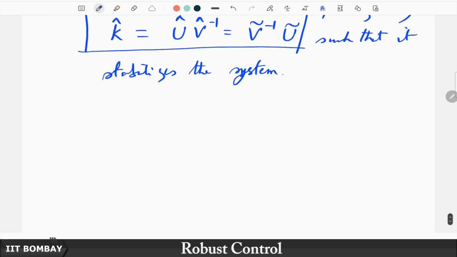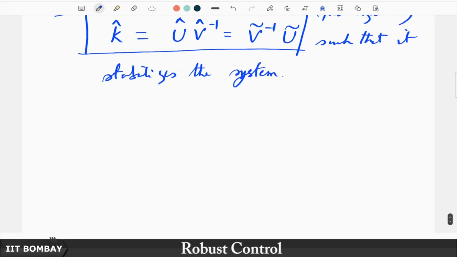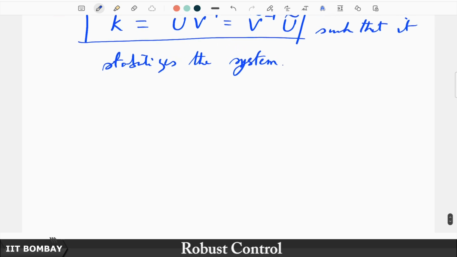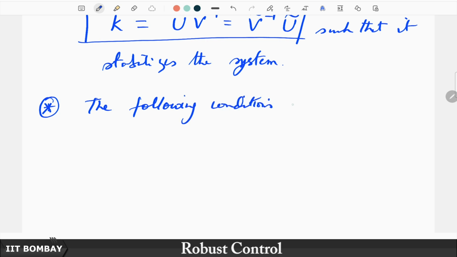So, before we go into this, the first stepping stone towards this result will be, let me mark it out with a single star, maybe I will just keep increasing the number of stars as we push through more and more results. So, what we are saying is the first result: the following conditions are equivalent, and you will immediately see why these are the three conditions that we should bother ourselves with.